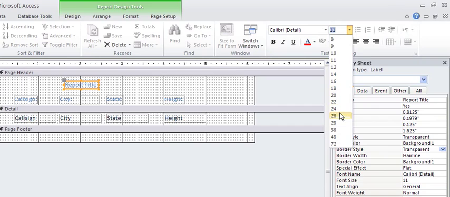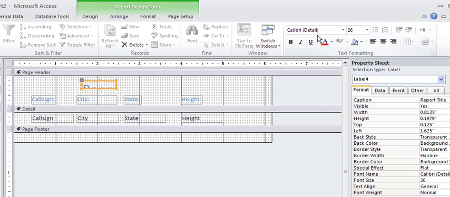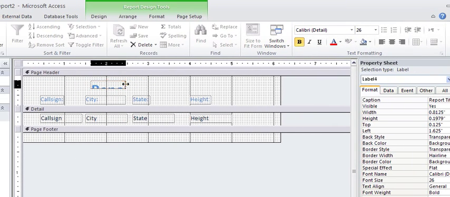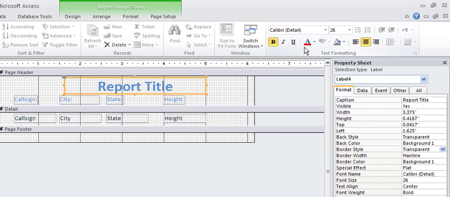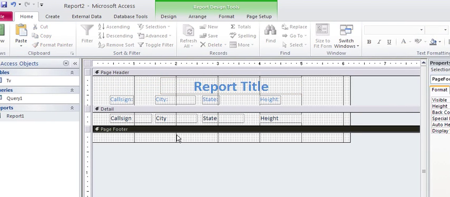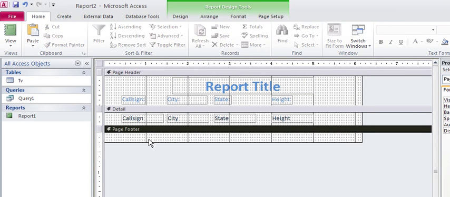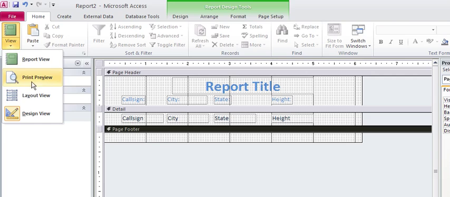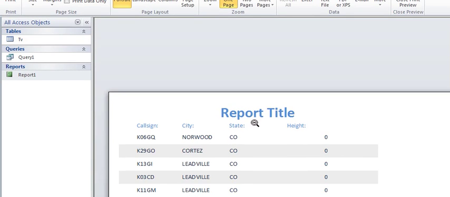So I'm going to make it a little bit larger. I went to the home ribbon to get to these font options, and it cuts it off, so I'm going to pull the box over and down, and I'm going to go up a little bit and center it. So you can also do page headers and footers. Obviously, things down here would be page numbers or maybe the name of a company, the name of the report. Let's go back to print preview. So we have our title there.